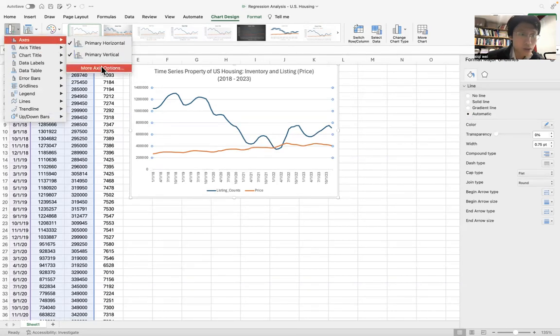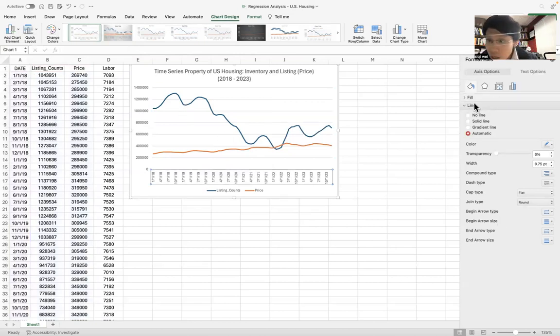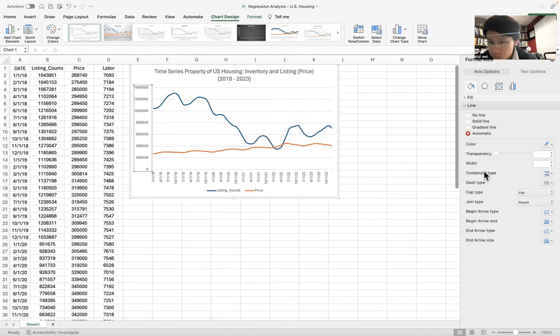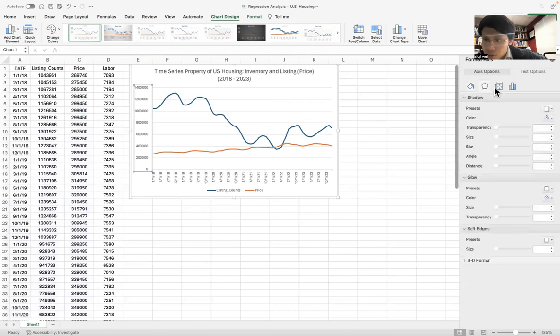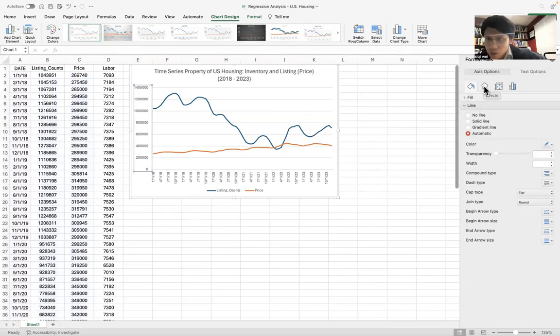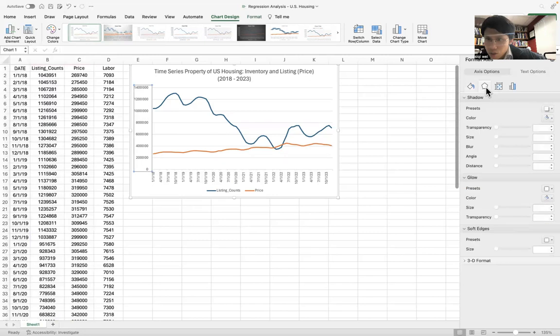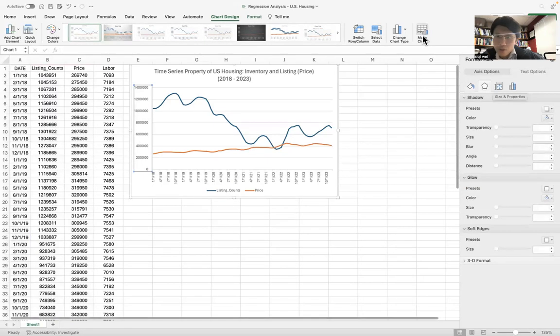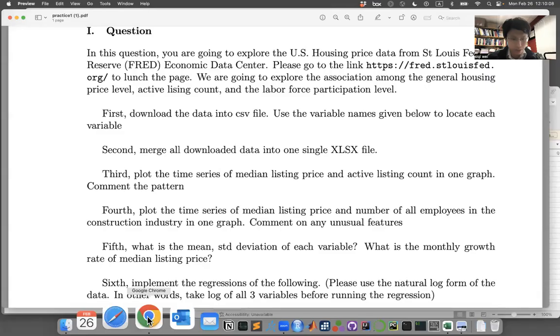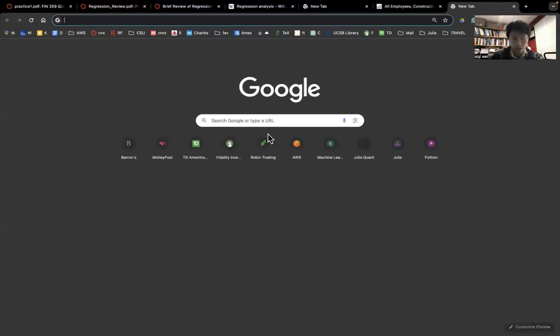Okay, let's do more axis options. Okay, why don't we just go online and search how to do the double axis plot in Excel.